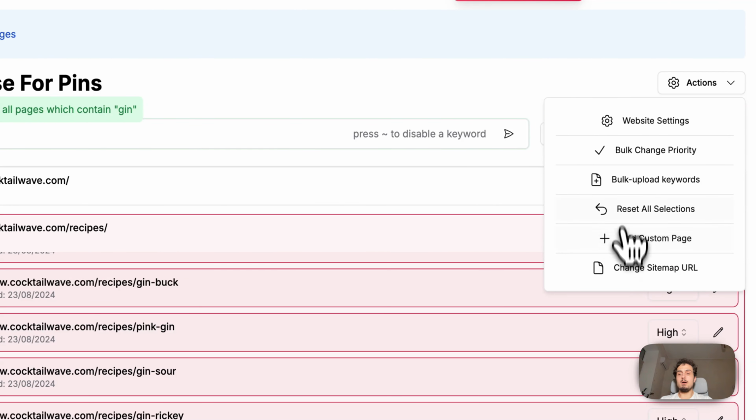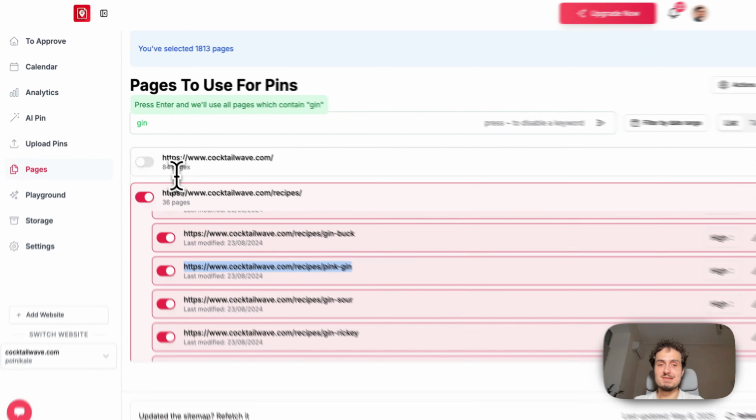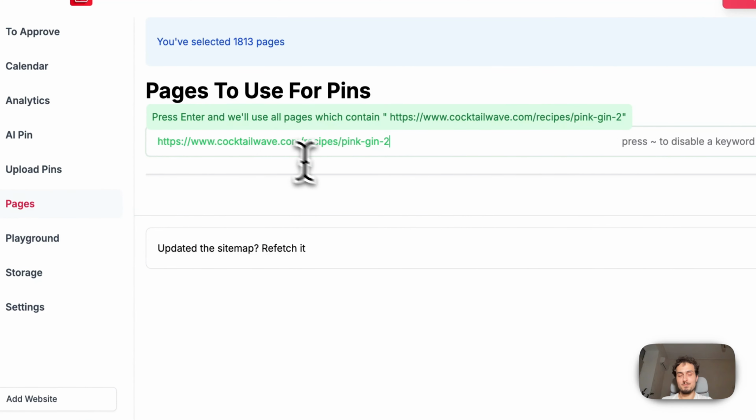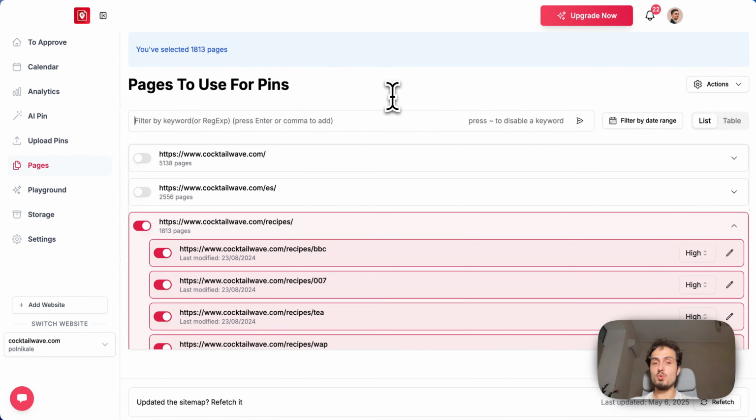Lastly, there are certain cases when you want to add a custom page which is not in your sitemap. These are weird cases, and these are super optimized cases. For instance, you have your pink gin recipe which works awesome, and you want to double down and create a second page like this, for instance, pink gin 2, which won't be indexed by Google. You don't add it to the sitemap, but you want to add it to Pinterest, because if it's a new page, Pinterest likes it more, and you want to create pins for that.